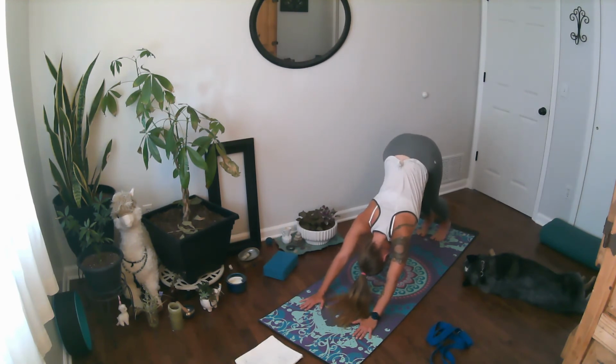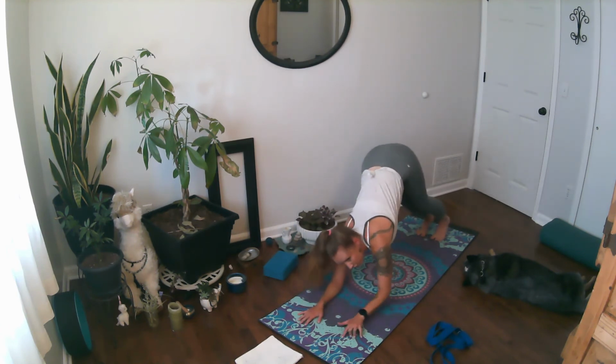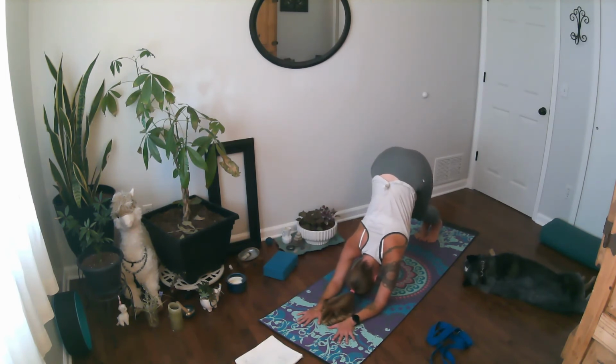Take an inhale here. Exhale, forearms to the mat, dolphin pose. So it's just like down dog, but on the forearms. Your head is not touching the mat. Knees can be bent. Press the heart towards the thighs, away from the mat. Core is engaged. Hips pressed towards the ceiling.